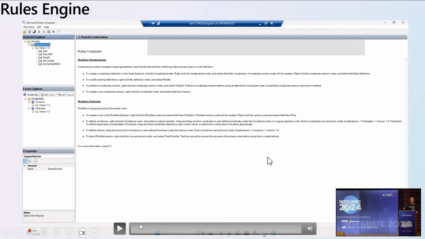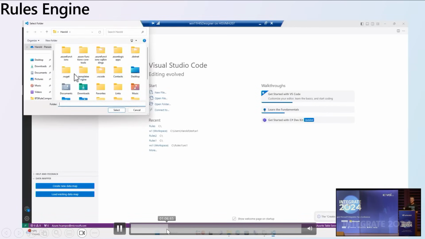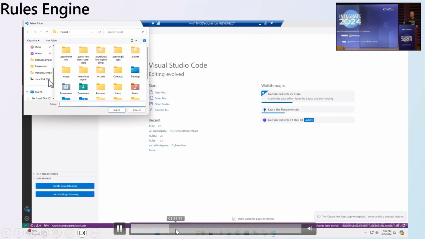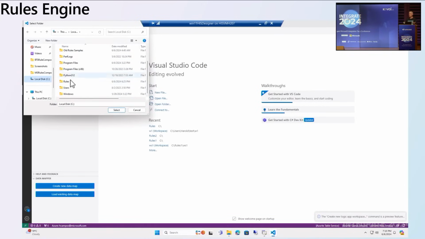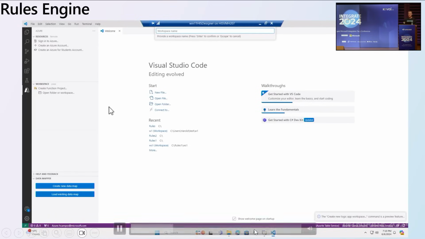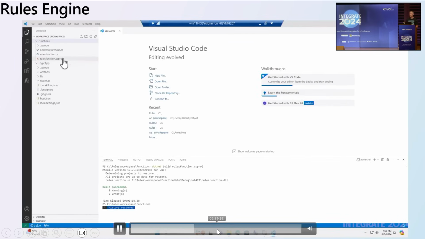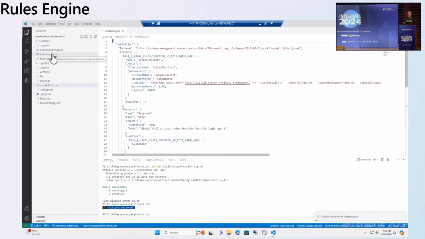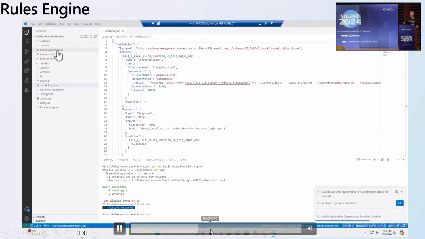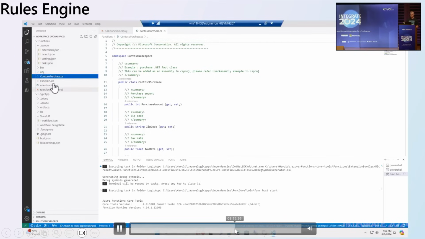And once you've defined those rule sets, you would create a Logic App Workspace project, similar to what Bill was showing earlier. We'll provide a sample that includes a sample rule set. Once again, you would build that solution, and when you build it, we will bin place those rules and any other dependencies in that custom lib folder.